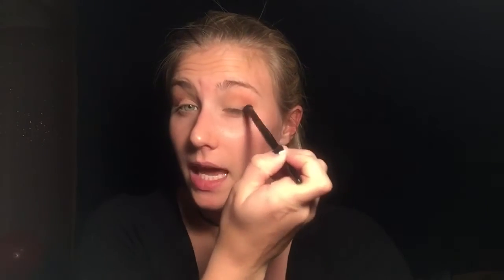Okay, so now I'm going to use the darkest purple, which is up here. I'm going to use that, and I'm going to liberally place it in the outer V. So when I'm putting on these dark colors, I don't take a big blending brush or a fluffy brush and place them in the crease. I use a dome brush first to place it where I want it, and then I go in with a fluffy brush, because that way I can control where it goes.